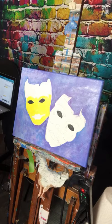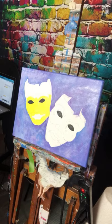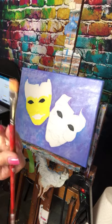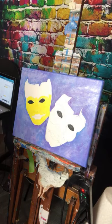And I think with that Naples yellow, I'm going to mix that in with that too. Just a little bit of that Naples yellow. Let's see what happens here. I don't like that. I want it bright. Yeah, I don't like that shade. It's kind of dull. I want it to be more bright.